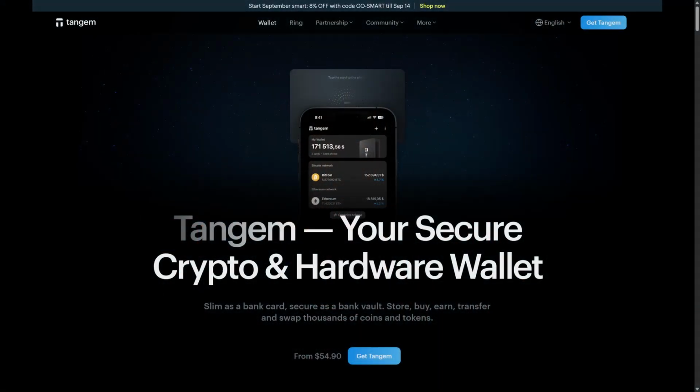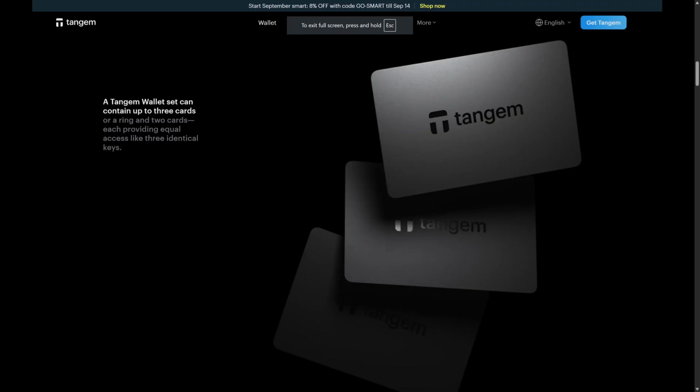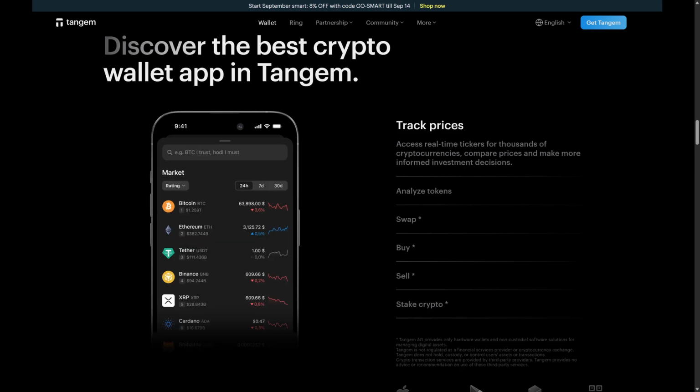And number 3, in my opinion, is going to be Tangem Wallet, which looks like a regular credit card, and it's what's called an air gap wallet, meaning that your keys are stored on that card. And when you set it up, you have to use your smartphone, and then you're going to use NFC to touch to sign the transaction on your smartphone, which makes it super secure and also supports multiple networks from Bitcoin to XRP, Solana, and others.